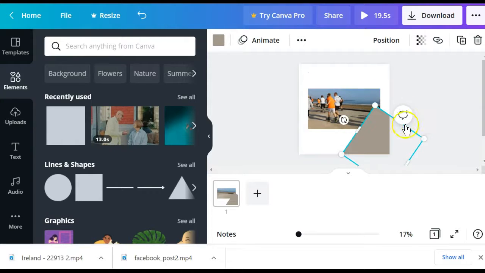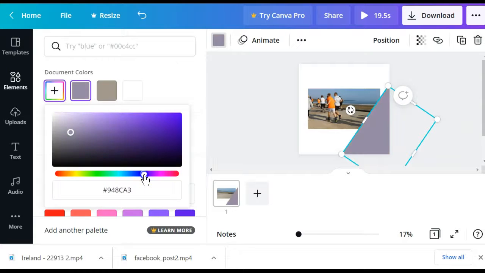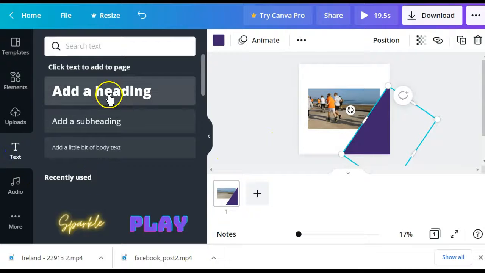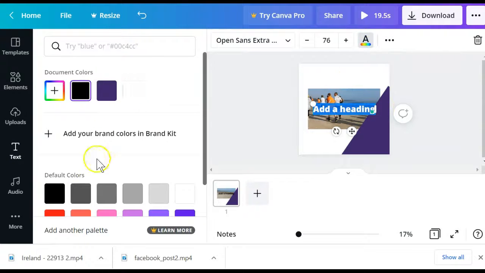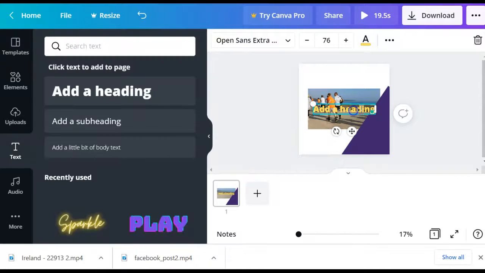Obviously, you would make it as big as you need. We'll make it a dark blue color. That looks good. Then we're going to want some text on top of that so we can add a heading. This one will make yellow. If you notice, I haven't adjusted the video on this yet, and that's because I want to put the overlays on before I size it.